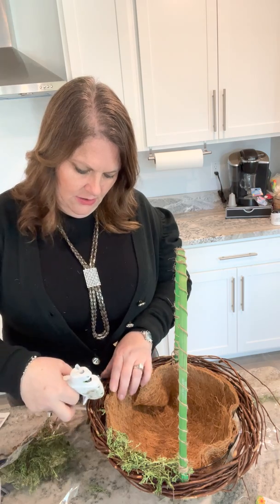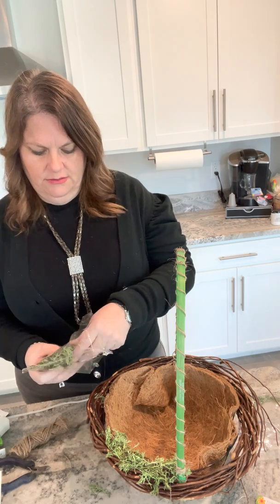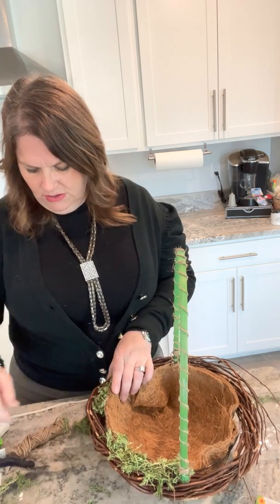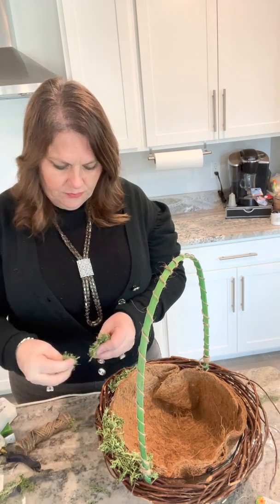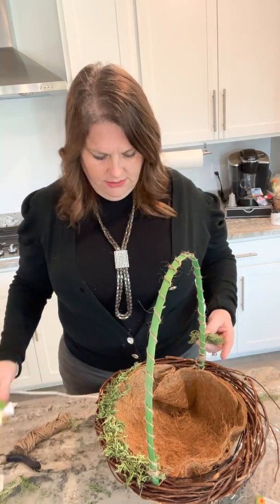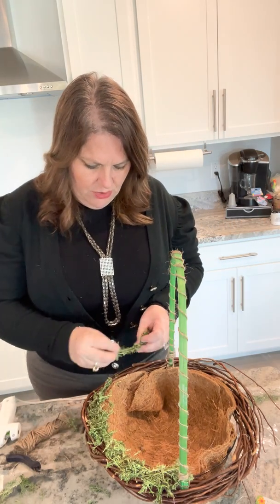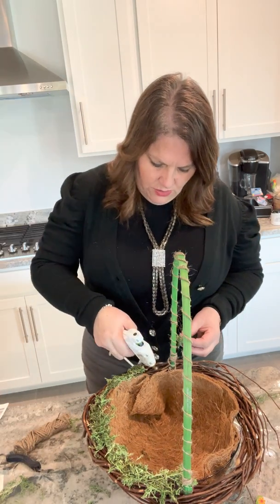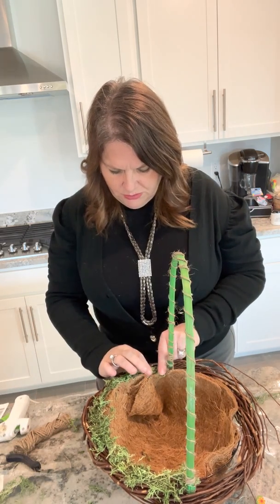And any gaps like you have here where this wire is, we're just gonna put a generous amount of glue and obviously some moss. So that will keep it from having those big spaces. Just put a little on the cupola, a little bit on the wood, break up your moss and put it around the edge. Just push down and that will hold it all together. Little on here, little on here. Pull it apart, just put little bunches on there, just so you can cover up all these little spots. We'll just kind of break it up and put it right around here.